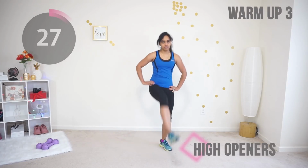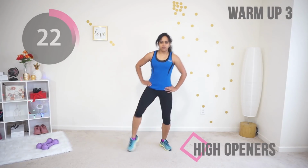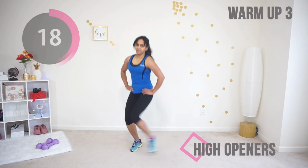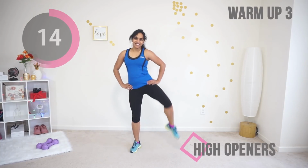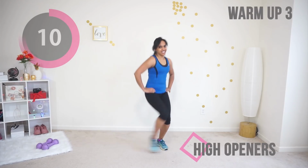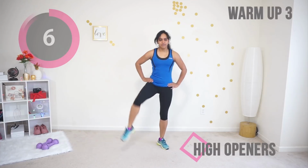Perfect. Next, let's get some mobility in your hips. We're going to gently just raise your leg in a rotational movement. This really gets your whole hip area lubricated and ready to work. Good. This workout is really great if you just want a general workout to help you lose weight in a very short amount of time. So, I hope you love it.